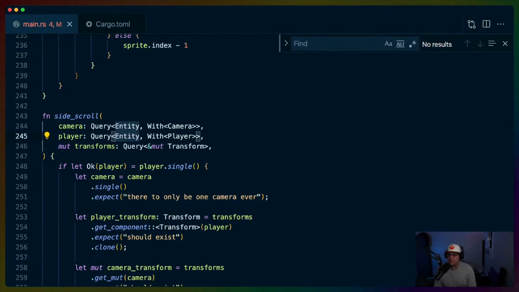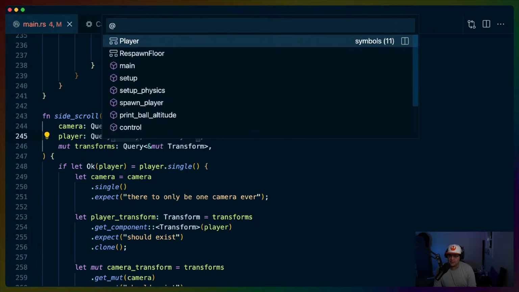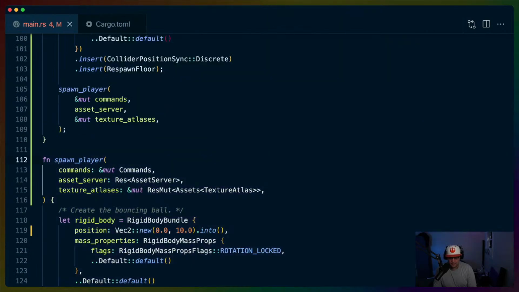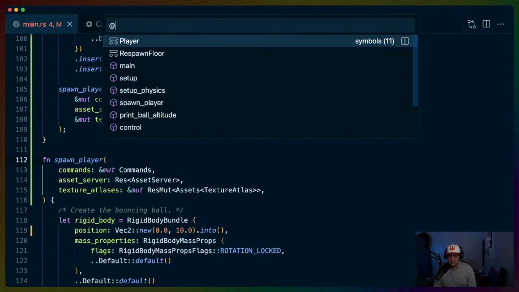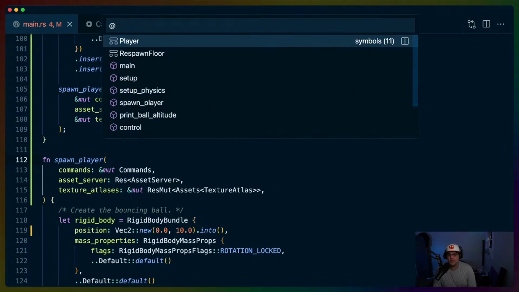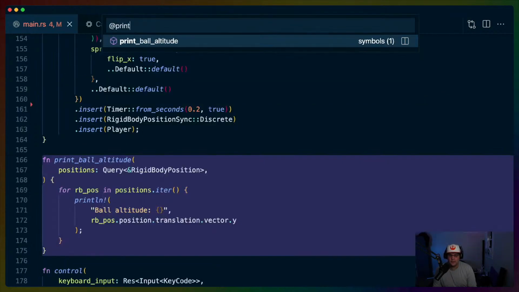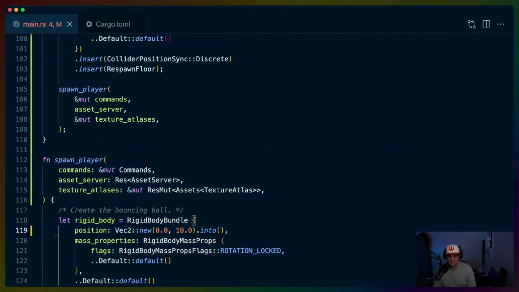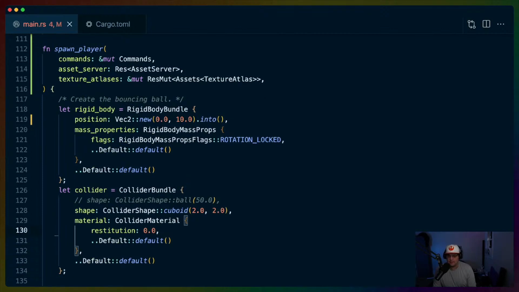Was it? I always forget what the thing is here. Is it Command Shift O? Yeah. Spawn player. So if you're not aware, Command Shift O or Control Shift O will give you a list of all the symbols in your file, and then you can just type them. So if I wanted to get back to like print the ball altitude or like spawn player, it's a VS Code thing, which is pretty nice. What was I going to do?